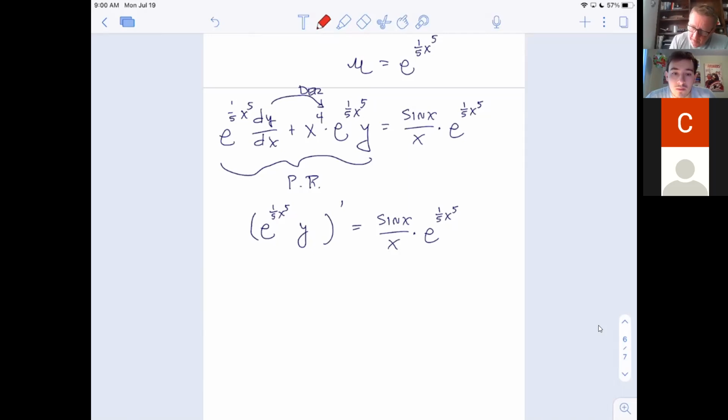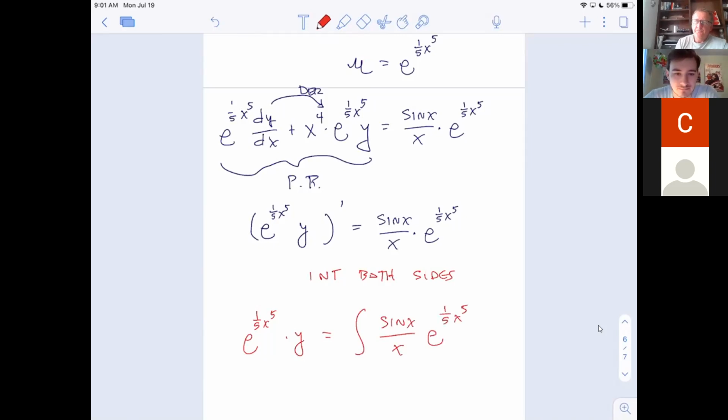So if I now integrate both sides, the left side is the whole point of all of this. That worked really awesome because notice the y is now there, and all I have to do to solve the left side for y is divide by 1/5 x to the 5th. What am I doing? I keep writing that down wrong. I could have just stuck an e down there and not redone this, couldn't I? But then I have to take the integral of the right side and that's not happening. So this is not a good question.